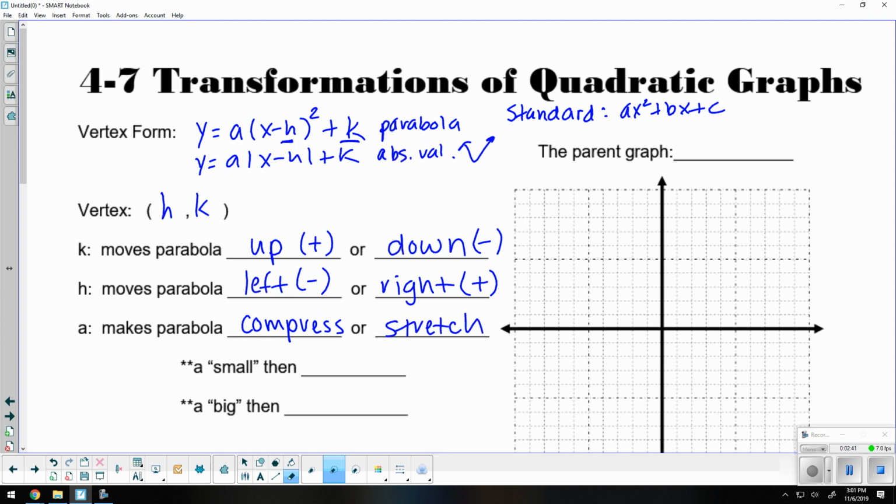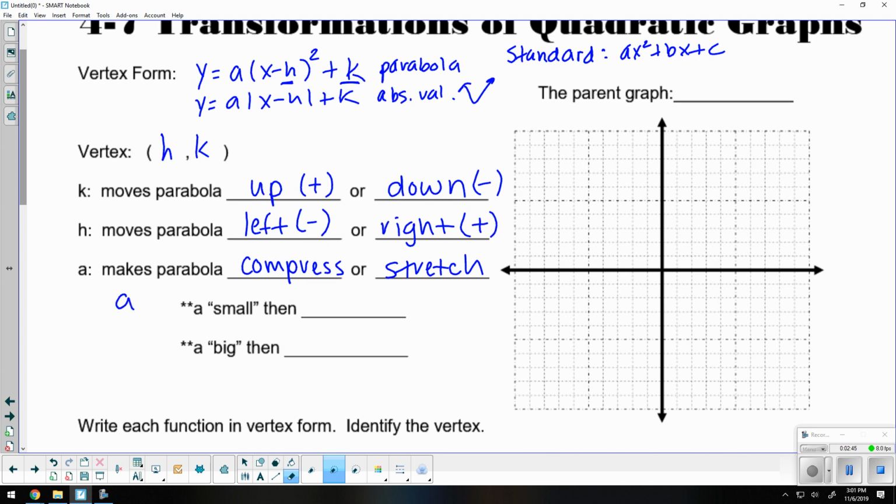If a is a small number, what do we mean by a small number? If a is a number less than 1 but bigger than 0, so something between 0 and 1, like 1/2. We're talking about a fraction, but a fraction like 3/2, although it's a fraction, is actually bigger than 1. So think about a number bigger than 0 but less than 1, like 1/2, or 1/3, or 3/5, or anything like that.